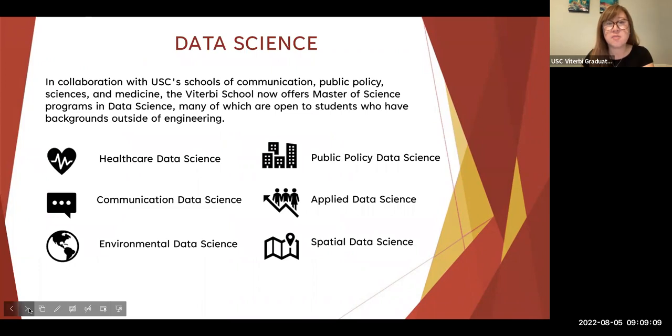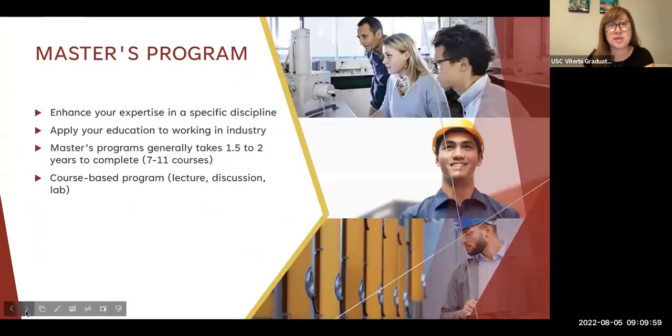Okay, so for data science, one of the things I wanted to point out is that it, of course, is a very large and growing area right now. We do collaborate with some of the other disciplines at USC to provide data science master's programs for students, especially those that may not have a background in data science or computing or even engineering. So you'll see here, there are 6 different data science programs. Communication data science is one that is open to social science majors even. We do see a lot of students who have studied communications or public relations or journalism. And so half the courses you would take are in that discipline and the other half would be taken in data science. Okay, so do feel free to ask us any questions later if you have any about data science.